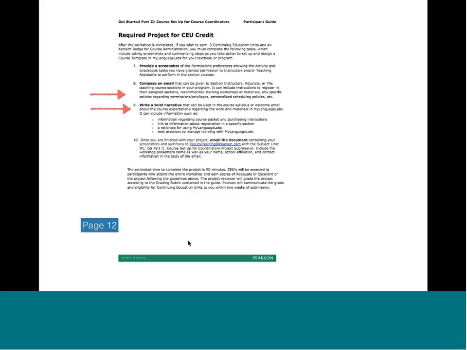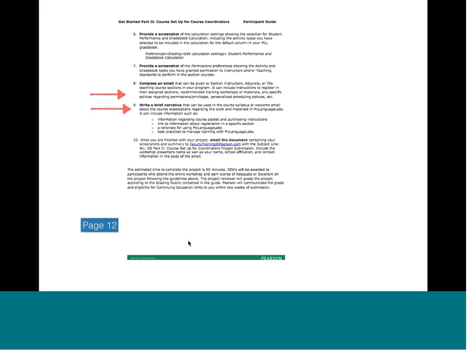So keep this in mind, and in addition, an email explaining this to all your instructors is always a good idea. This is a good guide to email or a document. It doesn't need to be an email of what they need to do, including instructions to register, because sometimes that registration issue is complicated for first-time users, or it seems complicated. It actually is not. You know how to assign the sections, and it will save you and your instructors a lot of time and anxiety, to tell you the truth.